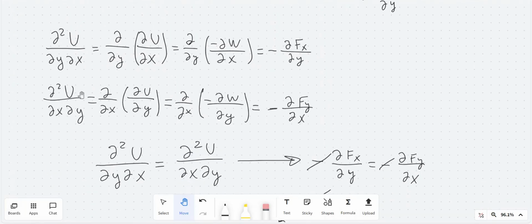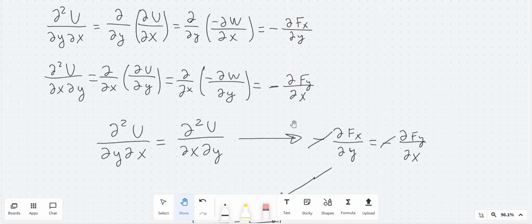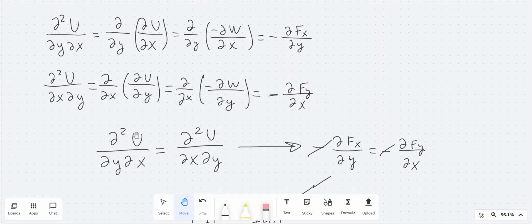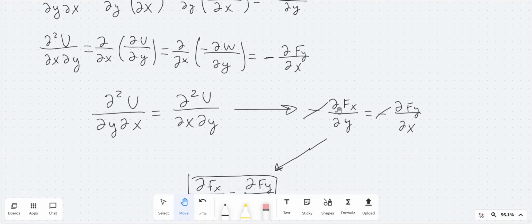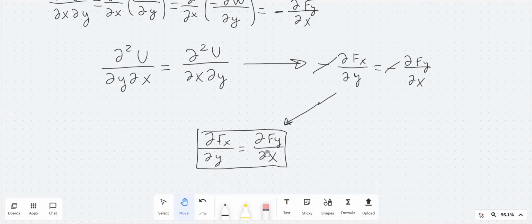Something very similar applies in the inverse case. I mean, you differentiate the potential energy first with respect to y and then with respect to x, leading us to this expression here. So, since for whatever function, and of course also for functions of potential energies, this must be exactly the same as this, and this is this, and this is that, this must be this. And the negative signs cancel, leading us to that expression.